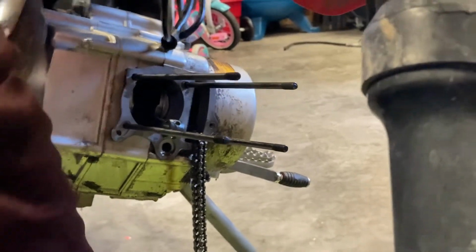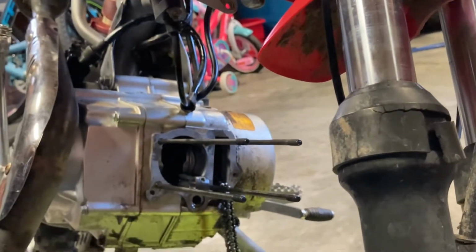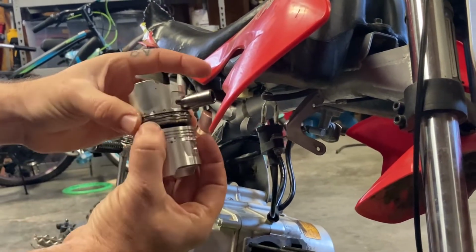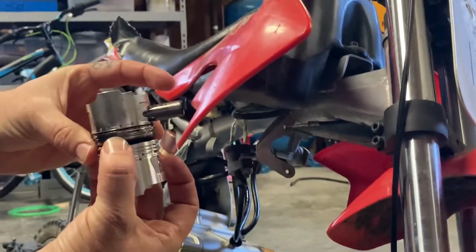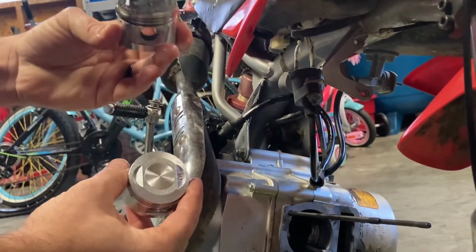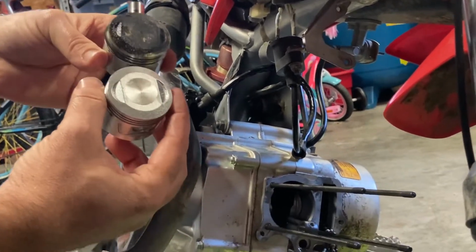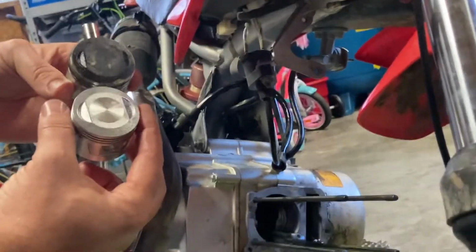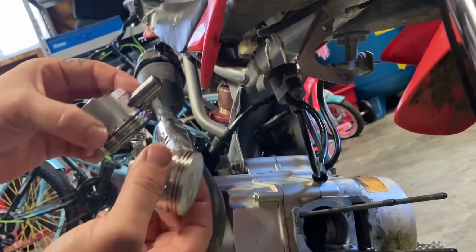The next thing I'm going to do, so here's the original piston. I don't know if you guys can see. Not a whole lot of difference in size there. It's just a fraction. So not a ton of difference in the size of the piston at all. But again, like I said, this is a 72. This is an 86. So that's in, what, cubic centimeters. Not a lot of size difference there. But anyway, basically what I'm going to do now is put the rings on.